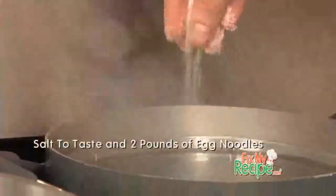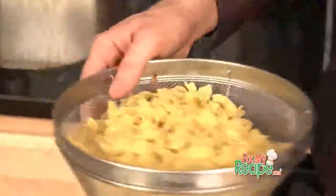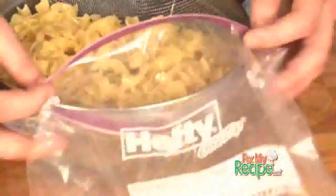In a large pot of water that is salted, add in our egg noodles. Once they're cooked, we're gonna strain them and we're gonna hold them in olive oil. But we're never gonna actually put them in our huge pot of soup. We're simply gonna put it in our bowl as we need them.